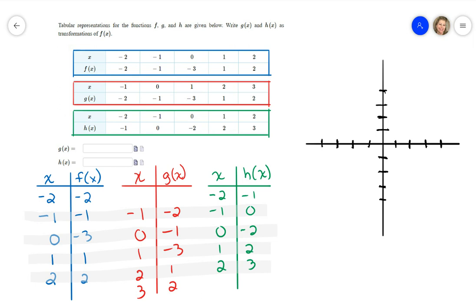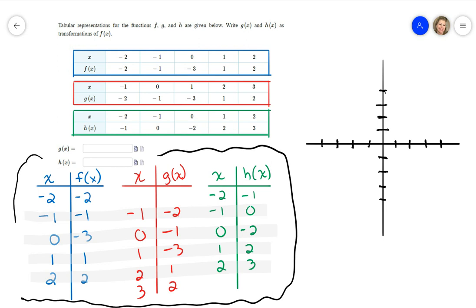All right. For this problem, I'm a visual learner, so I'm a visual teacher too. And I also color code everything, as you can see. So I put the f of x function in blue, g of x in red, h of x in green, and I hate looking at ordered pairs horizontally like the way they did it. So I rewrote them down here at the bottom vertically, because this is the way I like to see my ordered pairs written. But that's just me.